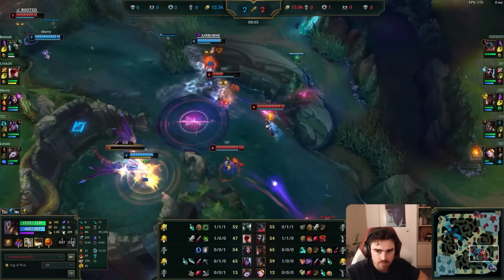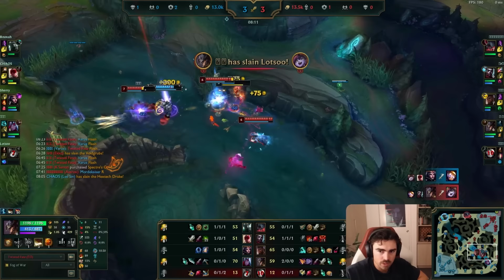We go in. We've hit Ghost. Just lay those autos in, baby. Lay those autos in. Gold card comes through. Double kill.